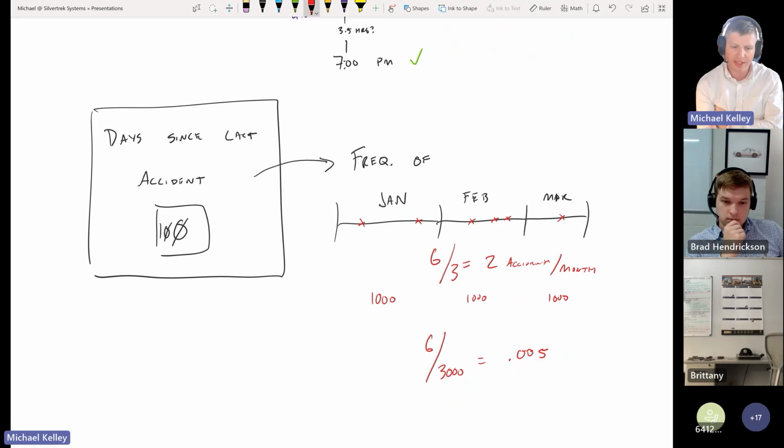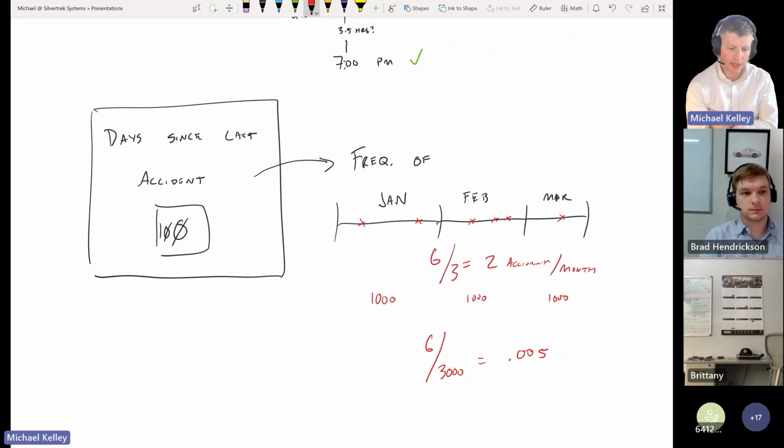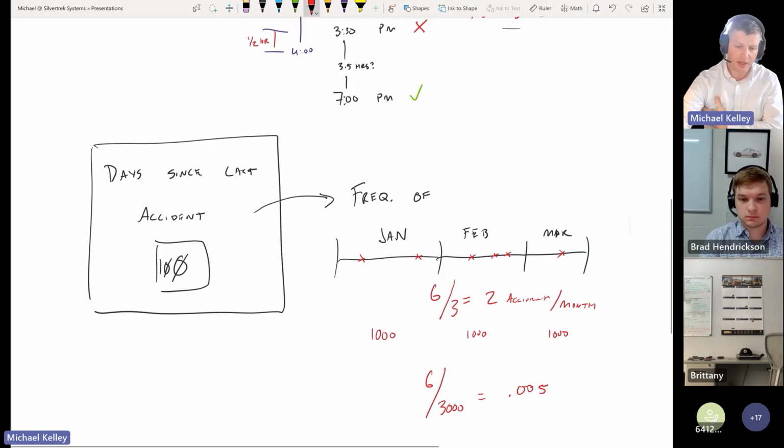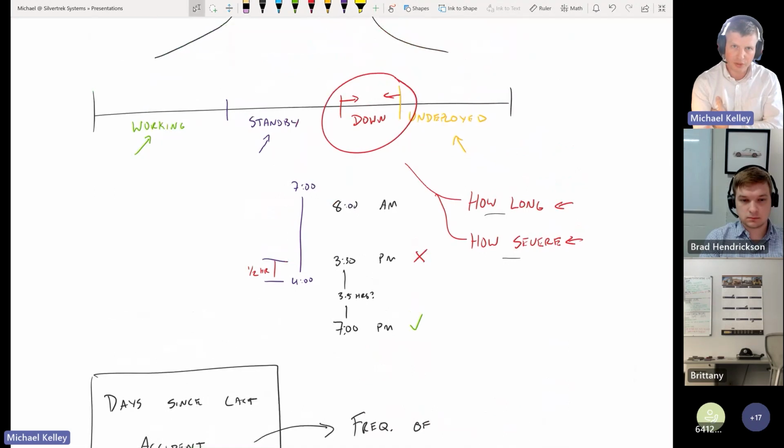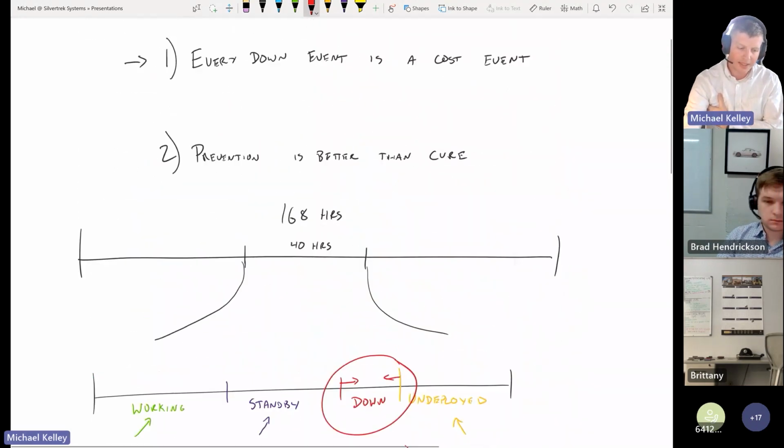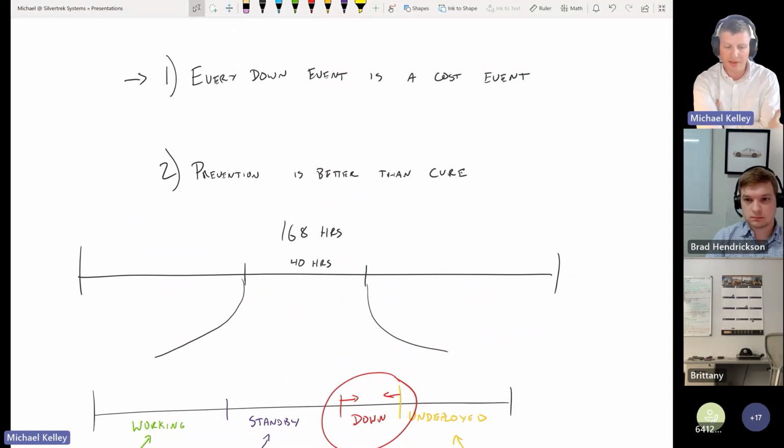So we've borrowed this same kind of terminology when we're talking about down events on equipment, the same thing that was in safety. That is, we know that we need to measure this because we need to lay the down events, the cost of these down events, at the feet of the people who can actually do something about it. We know that it's difficult to measure in hours or dollars what these cost. And we know, going back to this first principle here, that every down event is a cost event, and we want to reduce the frequency of these, since they all cost money, even though it's difficult to know how much. So our measurement that we're looking at is the frequency of our down events.